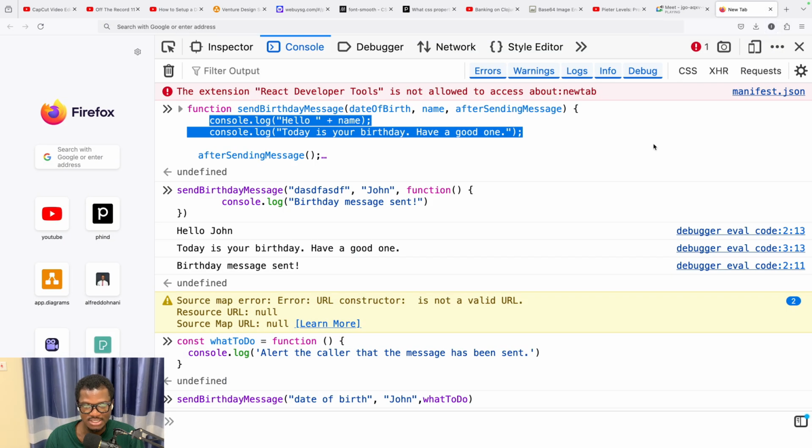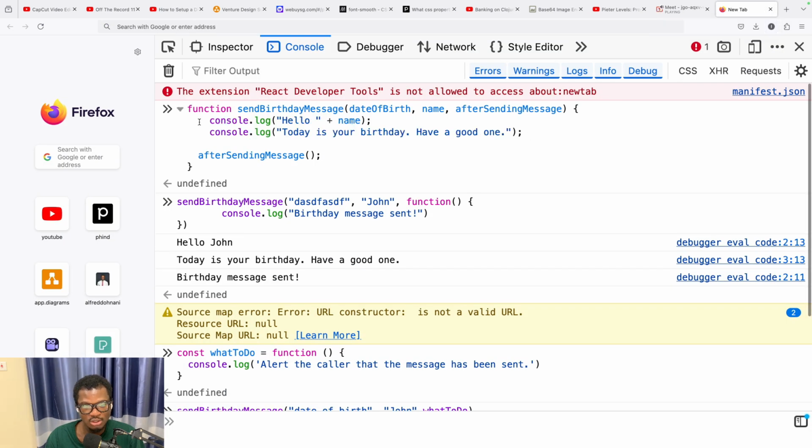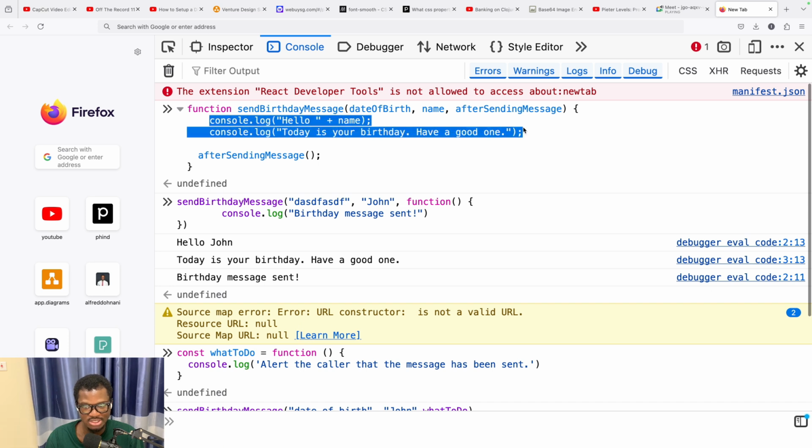All I'm trying to say is that not all tasks or processes are instant when you are executing functions. Like we have seen so far, where we are just console.logging. You will not be console.logging in your production apps. You will be making network calls. You'll be retrieving records from a database.